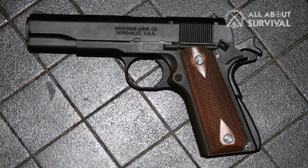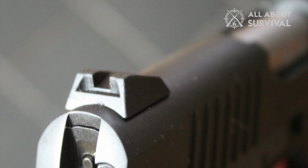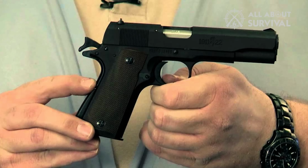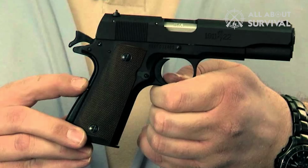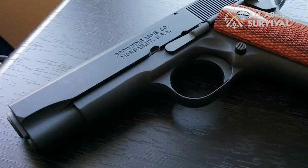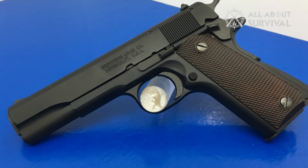True to its 1911 heritage, the Browning 1911-22 A1 sports a basic fixed dovetail notched rear sight and a post front sight. The key thing about the Browning 1911-22 pistol is that it generally follows a true 1911 action and recoil system design, just scaled down. Most full-size .22 1911 pistols look like a 1911 on the outside, but are made with fixed barrels and a totally different recoil system. Lackluster trigger pull has been the downside of many fine sidearms.